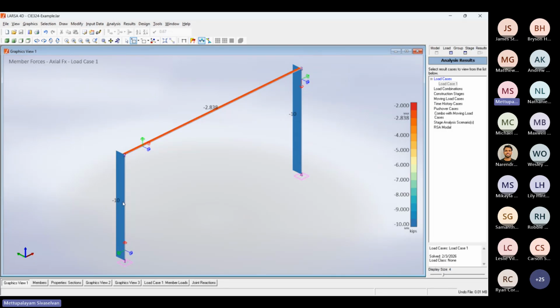The axial force in this member, you would think it's in the z direction, right? But it says axial Fx. Can somebody tell me why it says Fx and not Fz? Anyone?